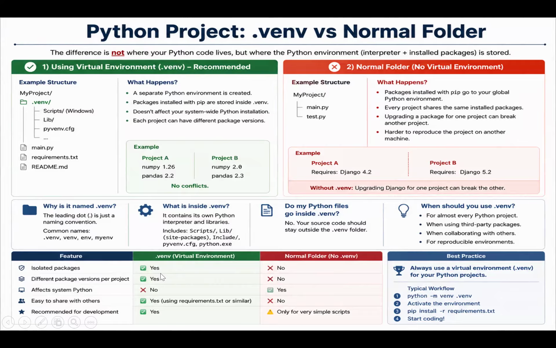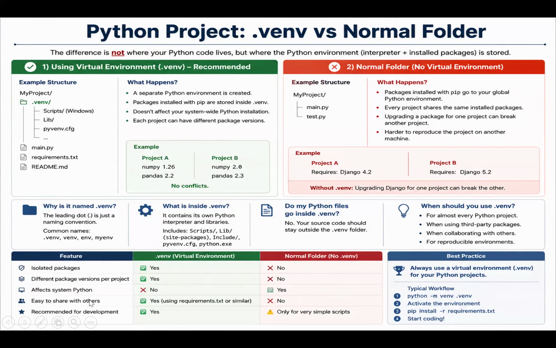If you see the features: isolate the package, yes. With a normal folder, no, they won't isolate. Different package version per project: you can have different package versions, right? But here you can't, you can have only one version. Affects system Python? Nope, it won't affect your Python at all. But the normal one definitely affects it, because you have only one Python.